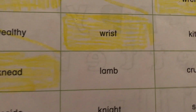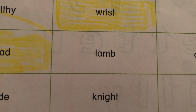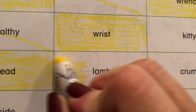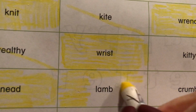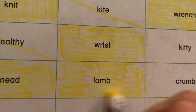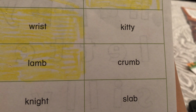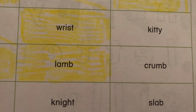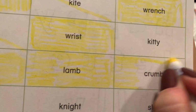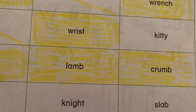All right. What about this one? Lamb. Do we say Mary had a little la-mb? No, the B is silent. So we need to color that. It's not Mary had a little la-mb, it's Mary had a little lamb. So it's definitely got a silent B. What about crumb? Do we say crum-ba? No, your mom doesn't say don't get any crum-bas on the floor. No, that B is definitely silent. It's crumb, not crum-ba.